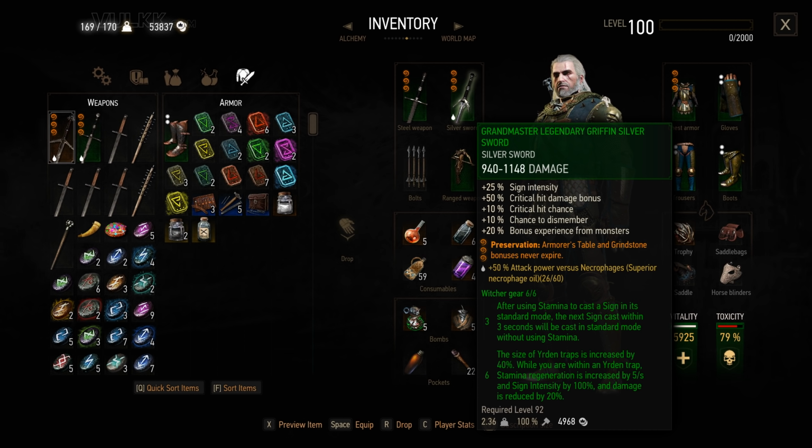The Silver Sword has Preservation. Again, Armor Stabilizer and Grindstone bonuses never expire, for the same reason, because I do get hit specifically from archers most of the time. Archers are kind of a problem, and having extra armor bonus from Armor Stabilizer that doesn't expire in 15 minutes is really useful. You can opt for any other runewords, but I'll tell you, they're not worth it. I've tried a number of them, not all, and I didn't like them for one reason or another.